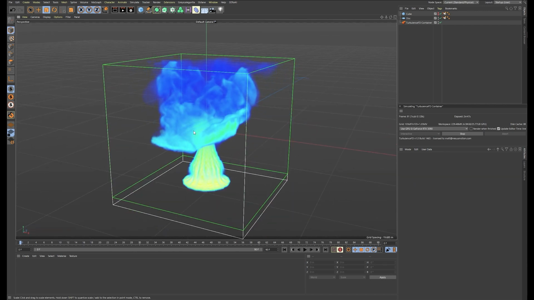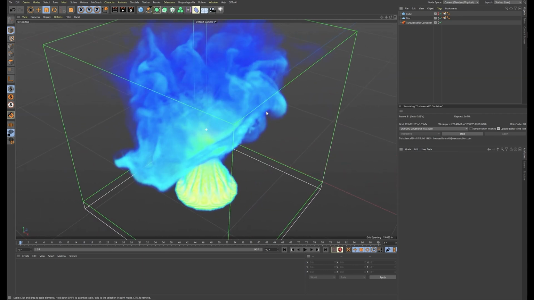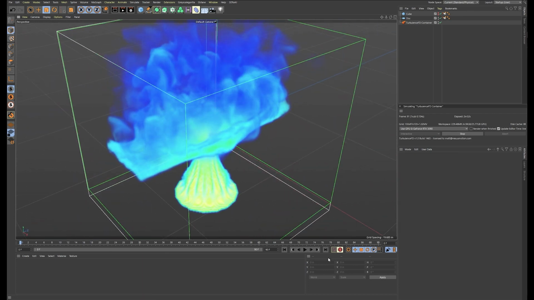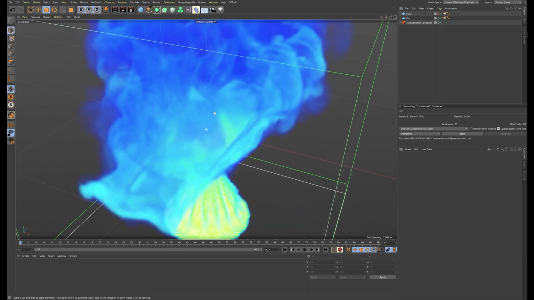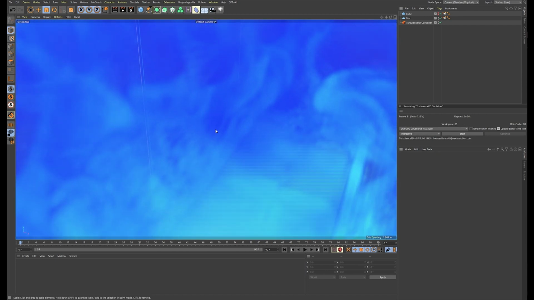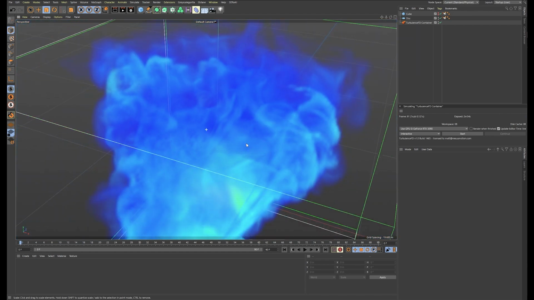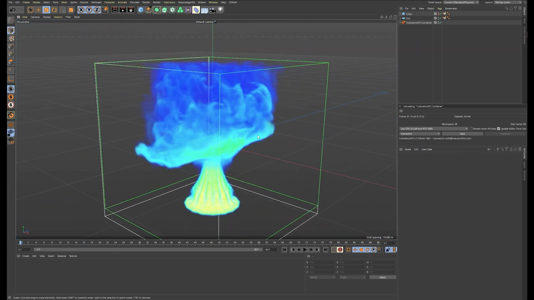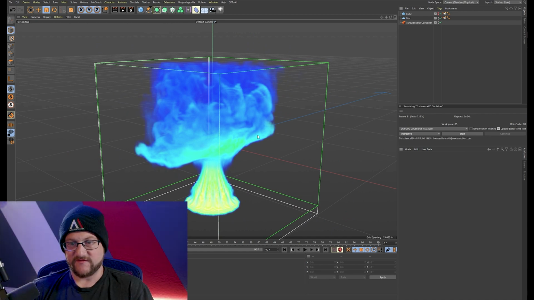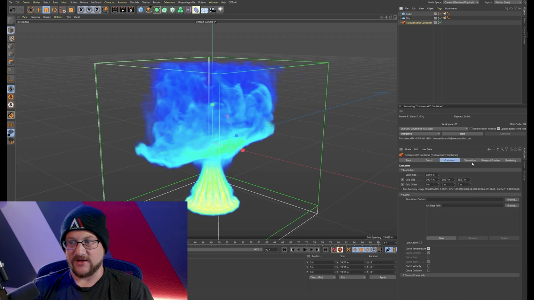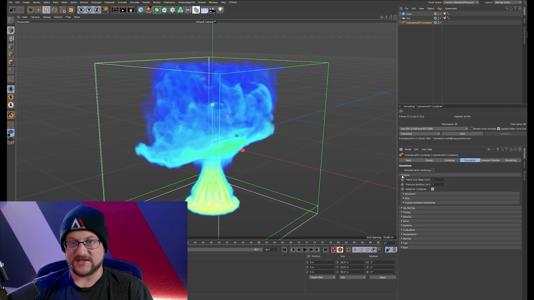And something else that you're going to notice here: there are some lines. If you look closely, if I pause it here, we'll go in, you can see that there are these lines that happen right here and right here. What that is, is there are not enough iterations. The calculations happening from frame to frame are not calculated in between the frames, anything that happens between those two steps. So if you go to your container, to the simulation window, you could change this to get a lot smoother sim. You can see there's more lines up here.